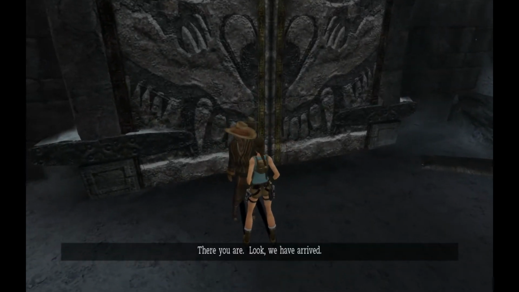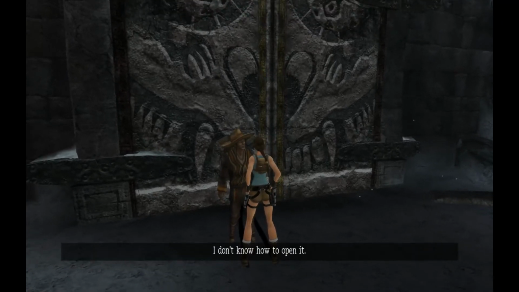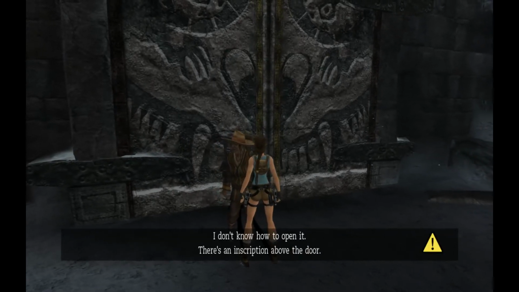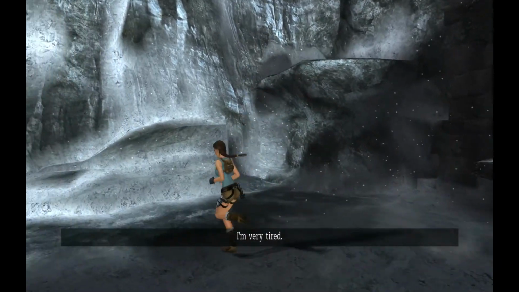Oh, allí estás. Mira, ya llegamos. No sé cómo abrirlo. Hay una inscripción arriba de la puerta. Oh, estoy muy cansado.